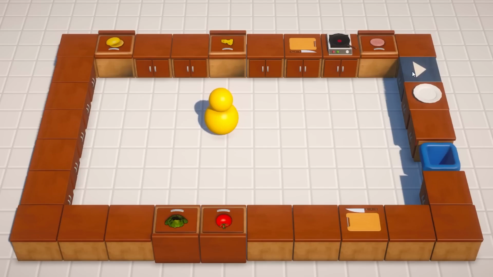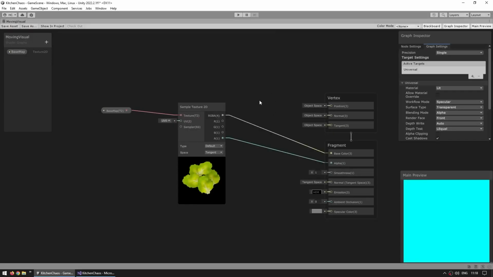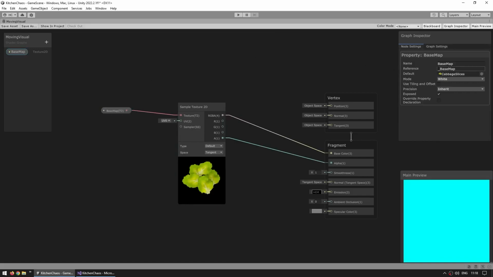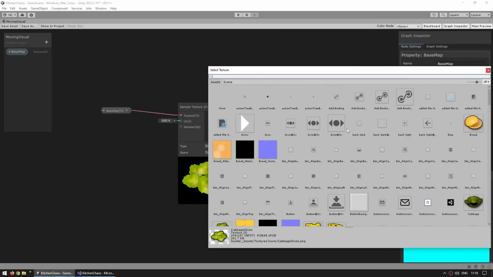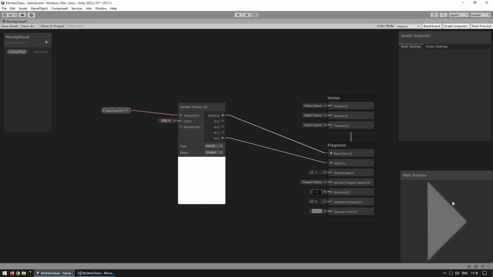Now we want the arrow to actually move. And doing that is actually super simple. Going back here in our shader graph, let's just modify default just so we can see the arrow that we want to see. So let's select the arrow sprite. Okay, there's our arrow. Now for moving, over here on the simple texture, we've got an input for the UV. The UV is what defines what portion of the texture we're going to grab, which by default just gets the whole texture.